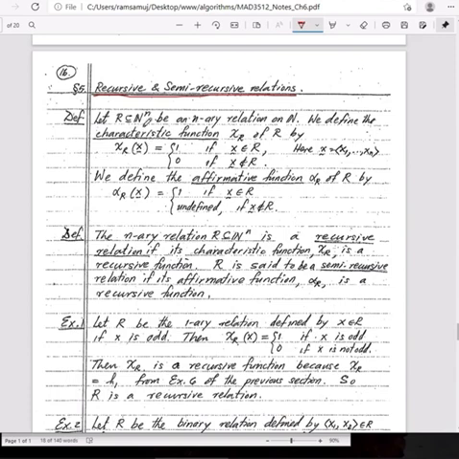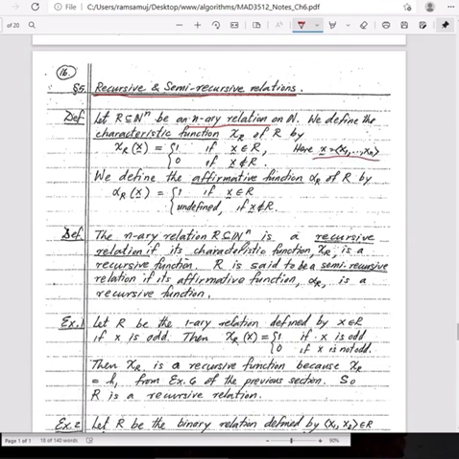So let R, a subset of N^n, be an n-ary relation on N. We define the characteristic function chi sub R as 1 and 0. You must have seen in discrete math, if the thing is true, you put 1. I'm going back to what the textbook says. The textbook says 1 for yes, 0 for no. I said, okay, textbook, you win. So chi sub R of X is 1, remember, X is X1 to Xn. It's n inputs. You say this is in the relation and this is not in the n-ary relation. Relation doesn't always mean binary; it could mean n-ary.